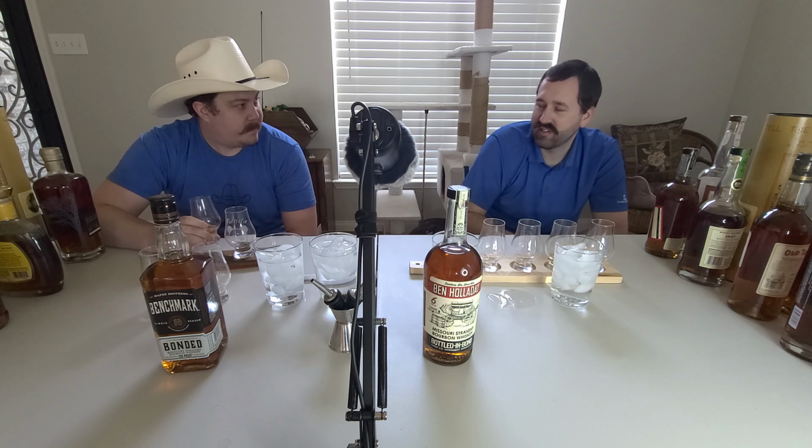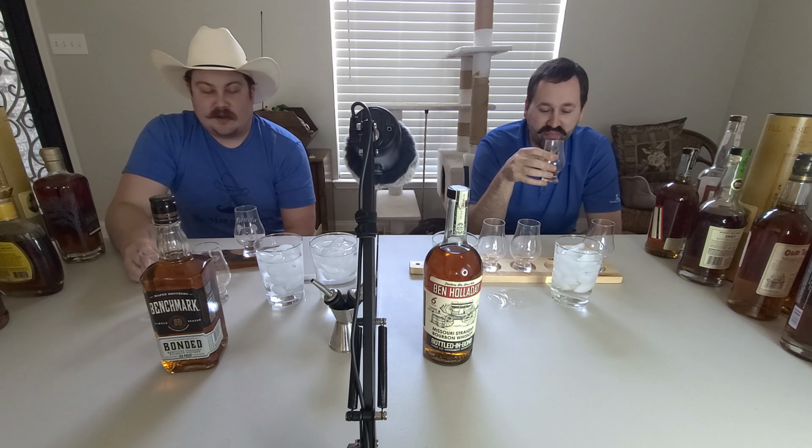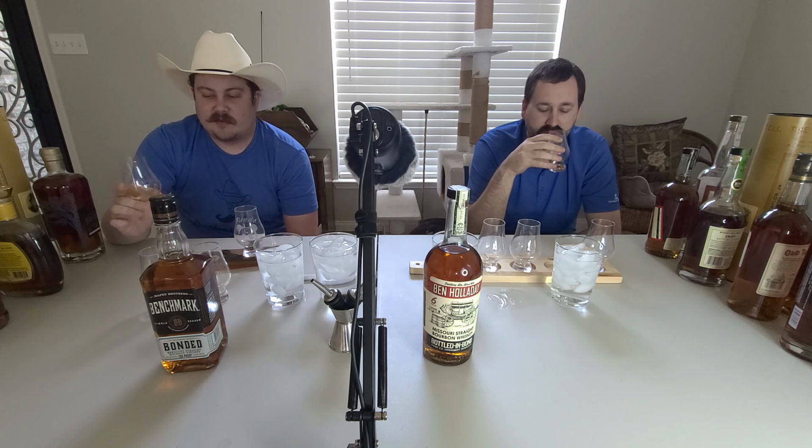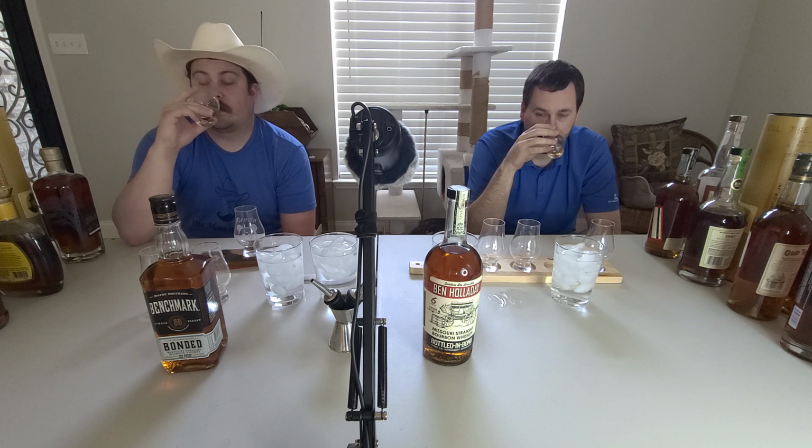The first pour of the day never gets a good handshake, though. I mean, I thought that was pretty good, actually. I wasn't a big fan of the amount of oak that I got on that, but that was pretty good. It wasn't super sweet, but it was solid. It was sweet on the nose.